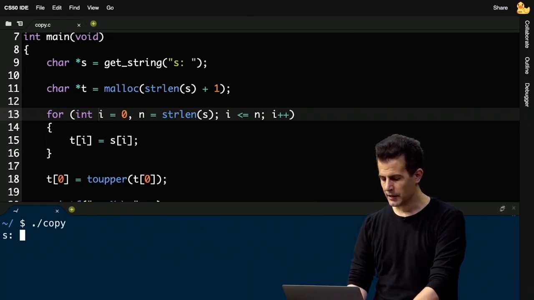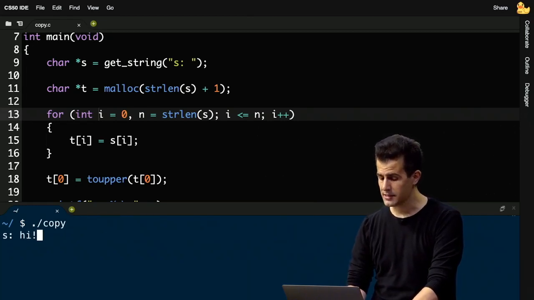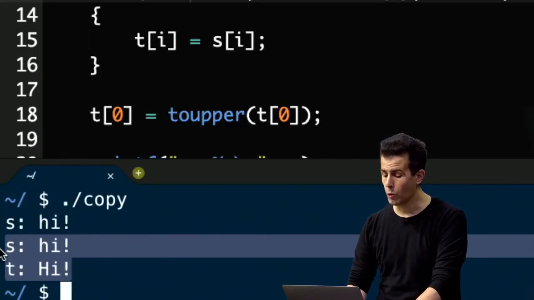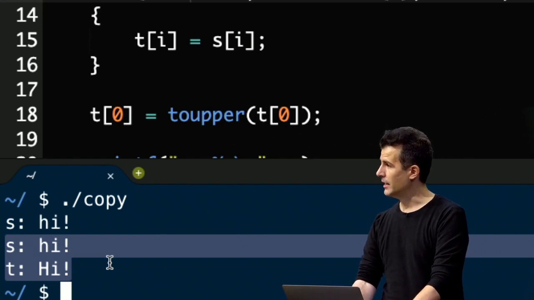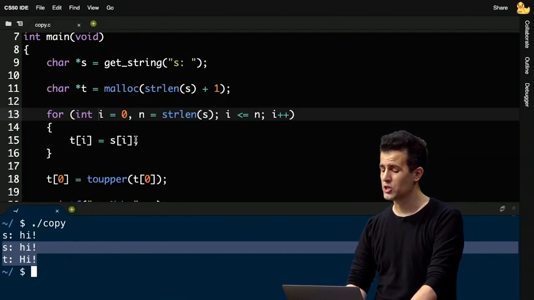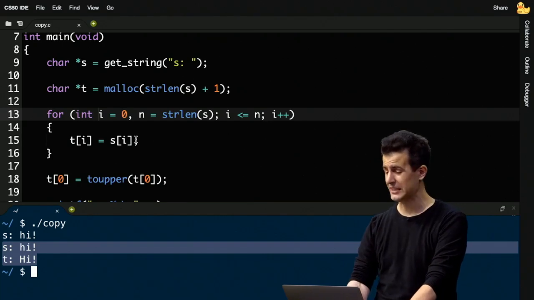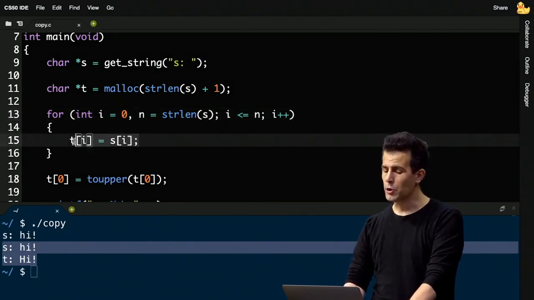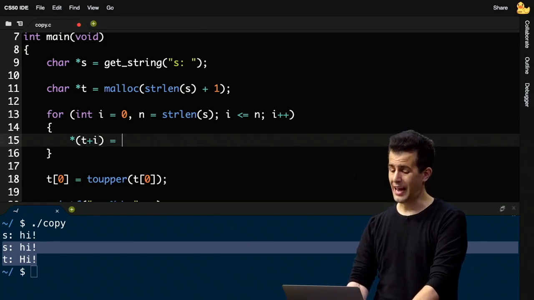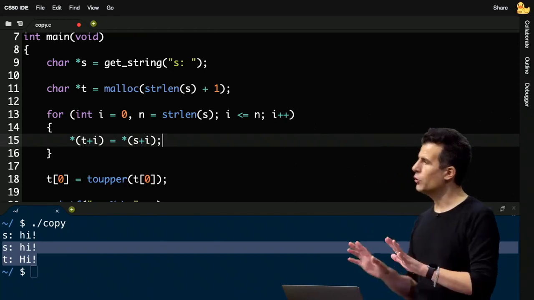Make copy. Let's go ahead and type in hi in lowercase and hit enter. And voila, now I have capitalized only the copy of s, aka t. And just to be clear, I've kind of regressed back to my square bracket notation, honestly, because it's perfectly acceptable. It's very readable. But notice, if I really want to show off, I could say something like, well, go to t's location plus i, and then do this, which, again, I don't necessarily recommend for readability.